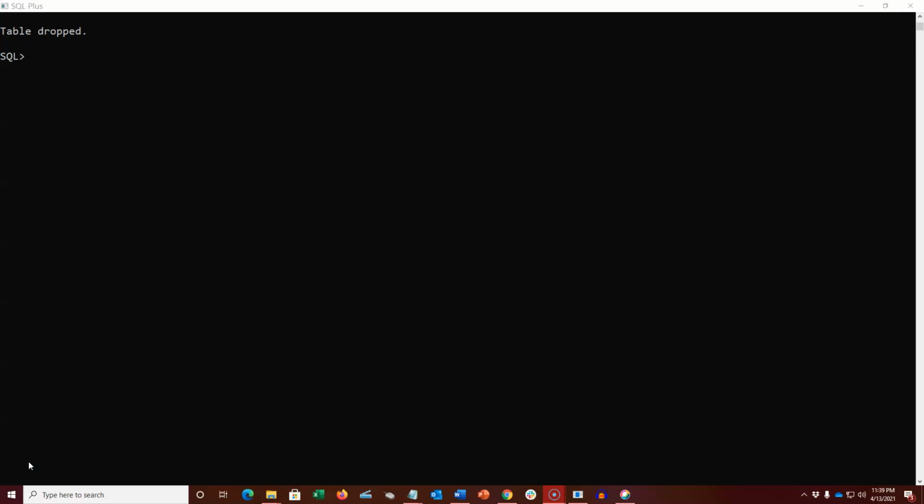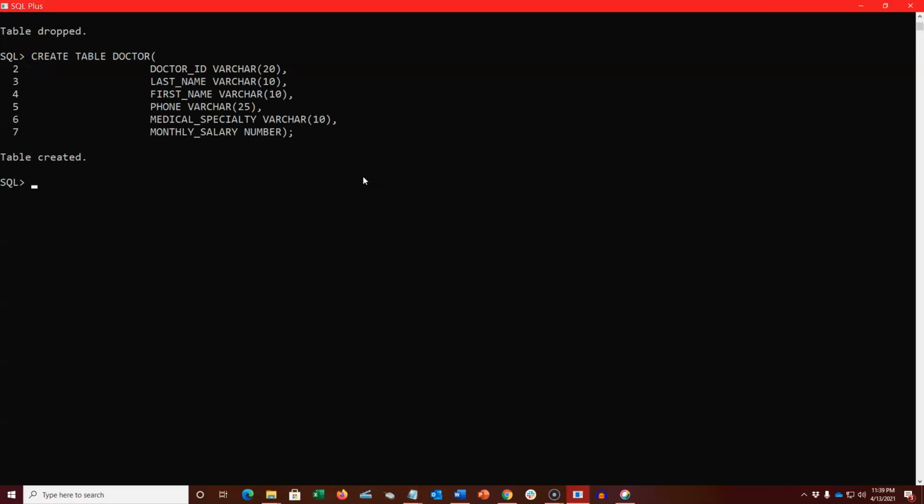So the first one I'm going to do, I'm going to insert data into all the columns in the table. Now, I've already created my table. I have all my statements typed out, so I'm going to just copy and paste it in SQLplus. All right, my table is created with no errors, so I'm going to move on to insert the data and show you the difference between both insert statements.